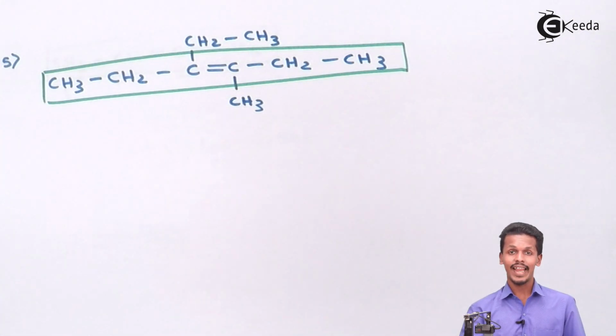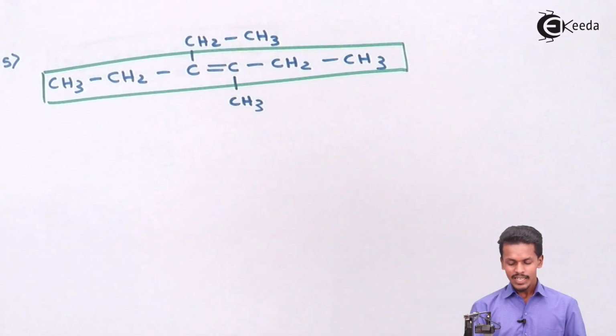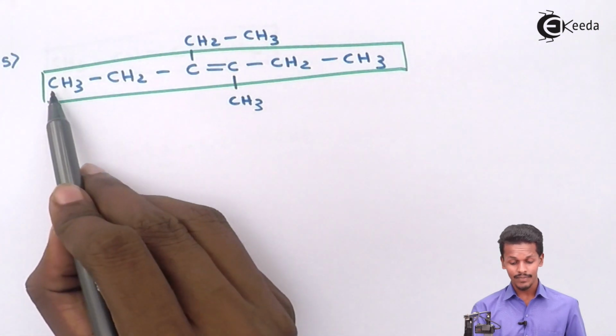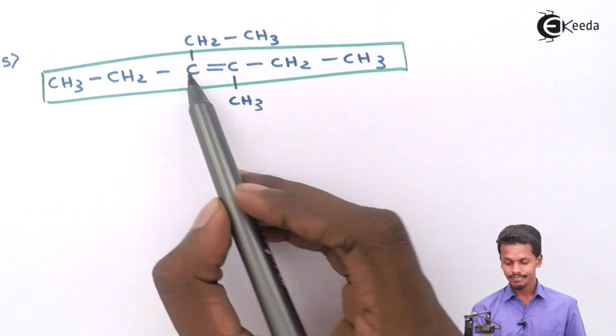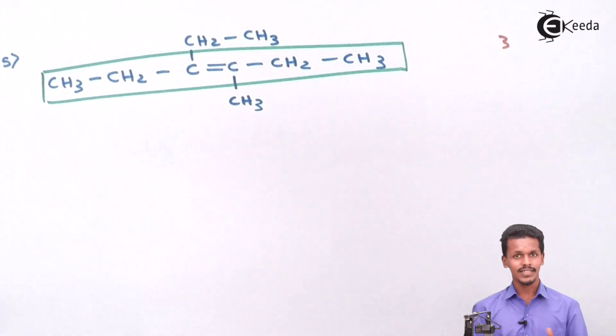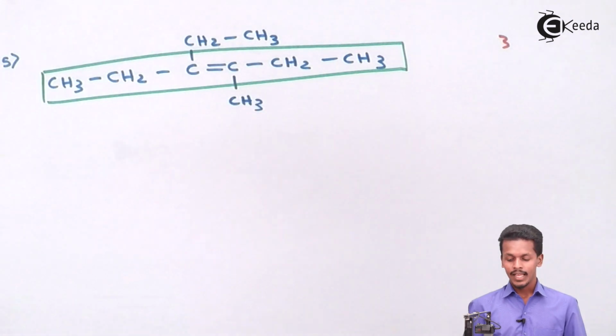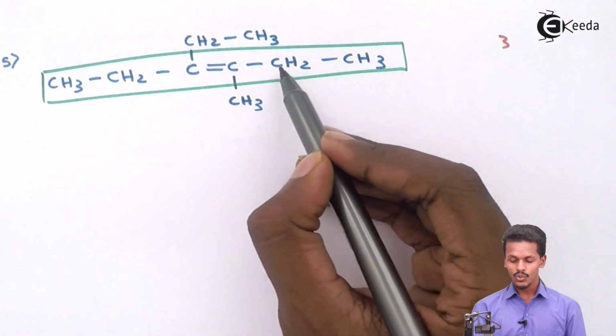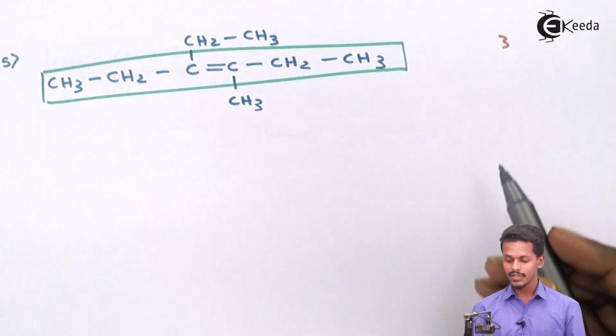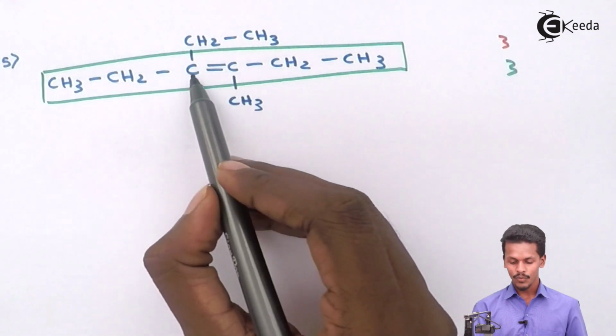That is, we have selected the longest chain, and now we have to work out in our mind from where we should give the sequence, that is from left to right or right to left. That is the main thing. Suppose I give the numbering from left to right. In this case, I get 1, 2, 3. So I am numbering it over here, that is from the third carbon the double bond starts, 4, 5, 6. And what if I number it from here? That is 1, 2, 3, again I am getting the number 3, 4, 5, 6.